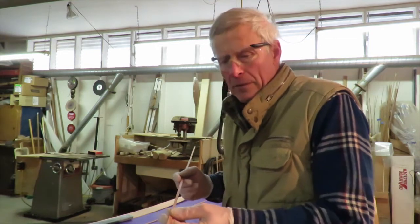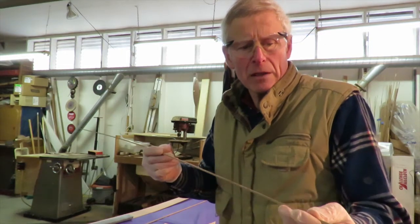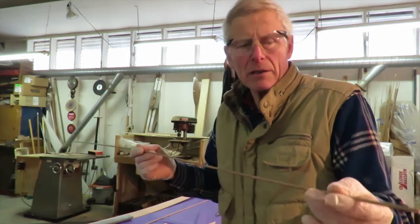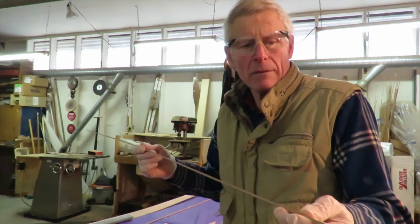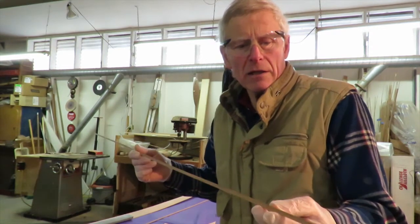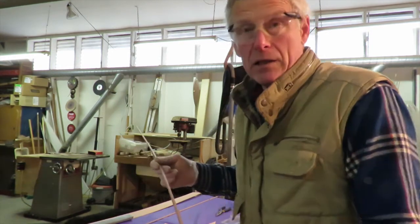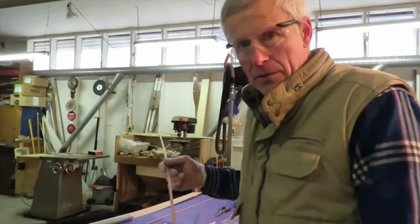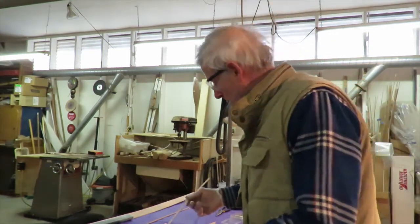We have two large marks of resin mixed up. Now take a look at your sapele strips - you can tell the difference, it's much denser, harder, heavier than the cedar. Identify which side is the smoother side - you want that side up. We'll put epoxy on the rougher side, and the roughness is an advantage because the epoxy can get into the grain a little bit better when it's rougher.